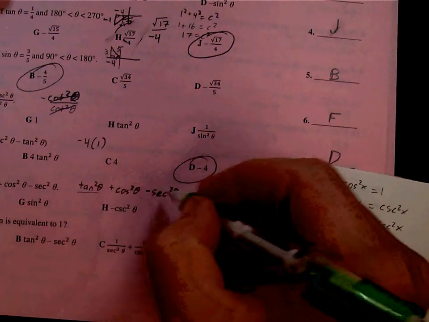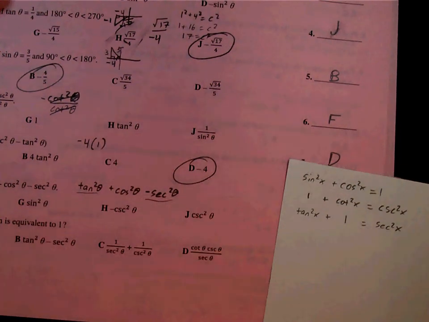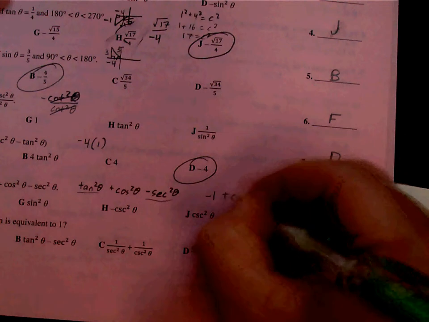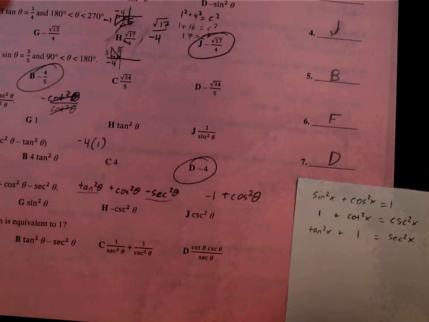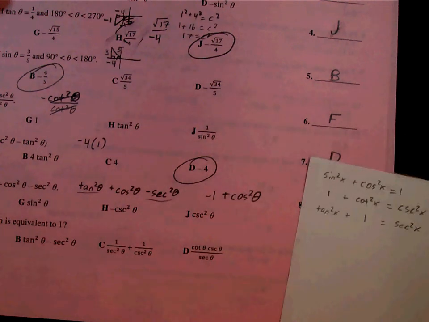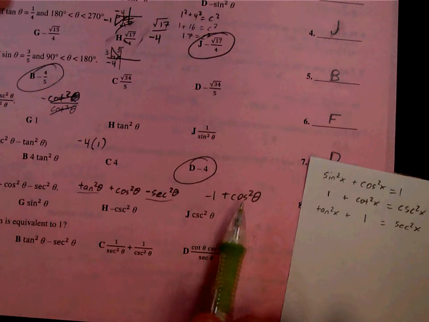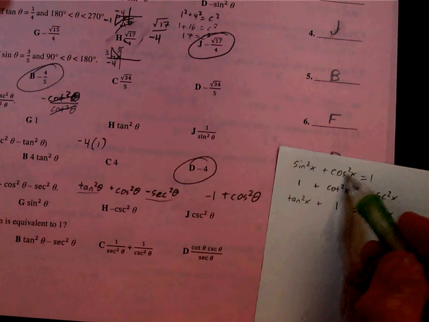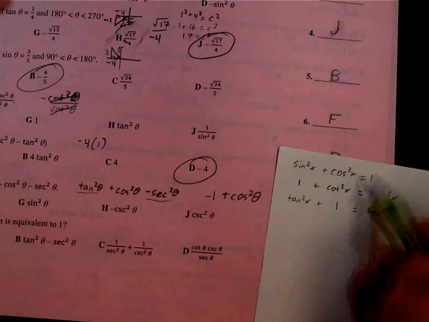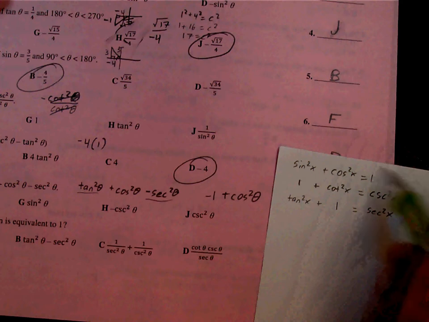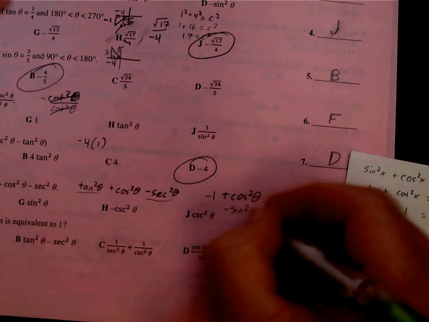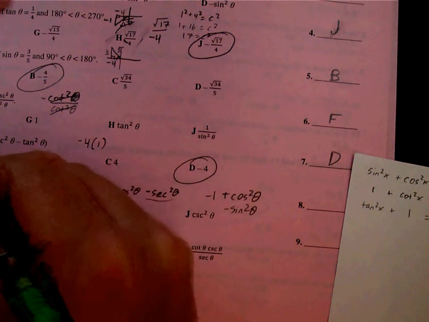Well, I can take these out of order and do tangent squared minus secant squared, and that part is equal to negative 1. So I can replace that with negative 1, but I still have cosine squared of theta there. So I have negative 1 plus cosine squared of theta, or also that could be called cosine squared of theta minus 1. So look up here, cosine squared minus 1. If I subtract the 1, I have to subtract the sine squared over. I get negative sine squared of theta. That would be my answer. Negative sine squared of theta is F.